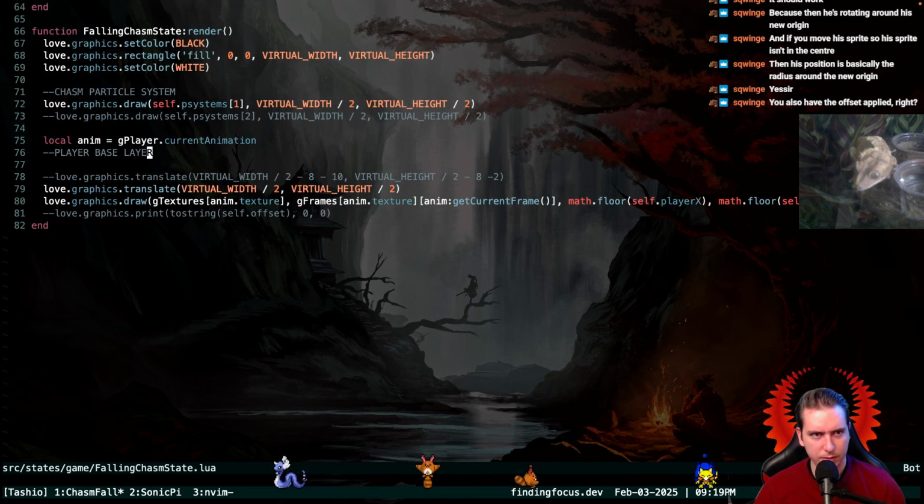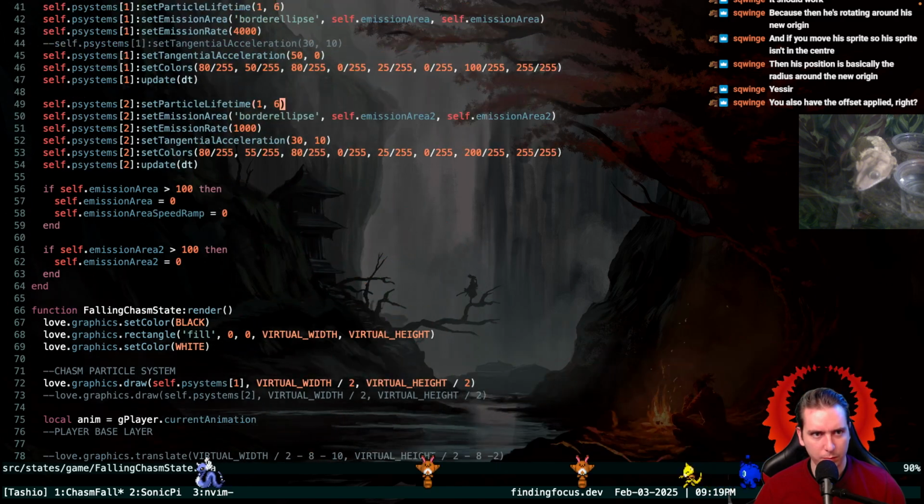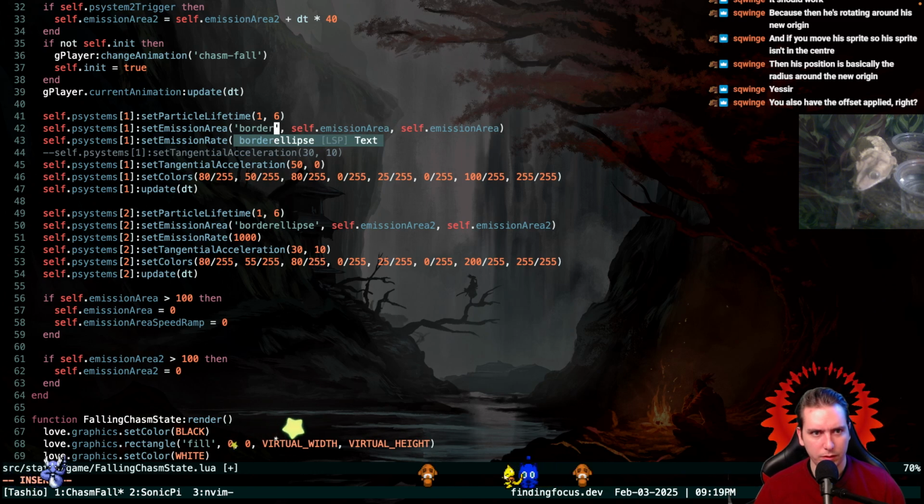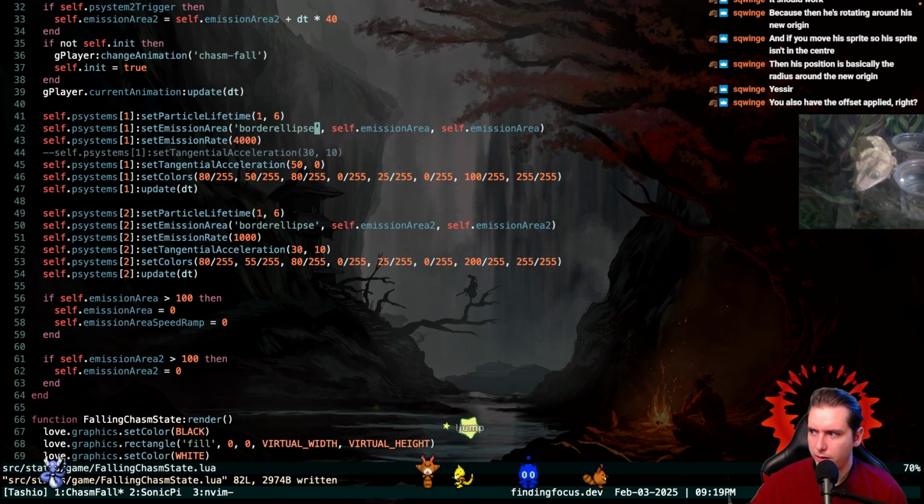I guess there isn't really different types of emitters. We just run different things on it. So like there's a border ellipse. What other particle systems do we have access to here?